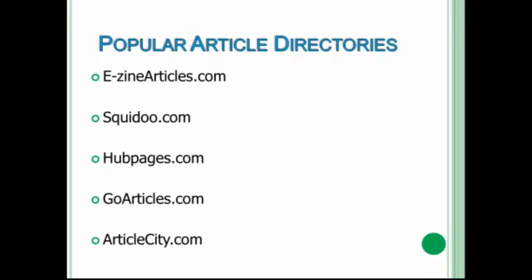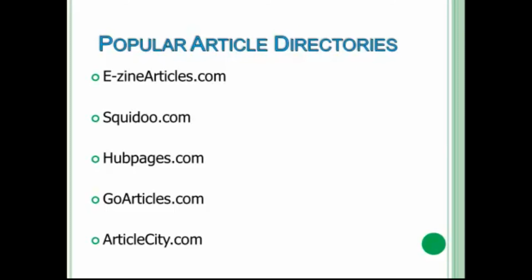HubPages.com is much like Squidoo. However, HubPages is one of the article directories that is very strict about not placing your article at any of the other article directories. However, HubPages is a very popular site that also offers the option to place related products on your hub, and then when viewers click on the link and purchase the product, you receive your percentage for the sale of the product. This is a great way to generate a little extra income in the process of driving traffic to your product.